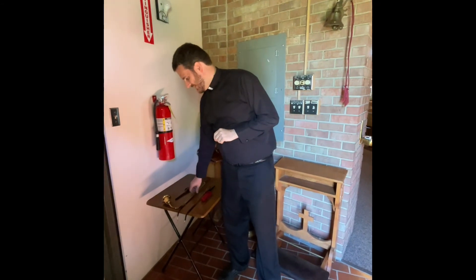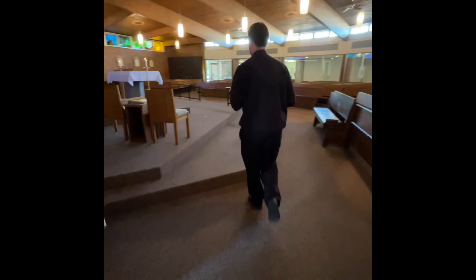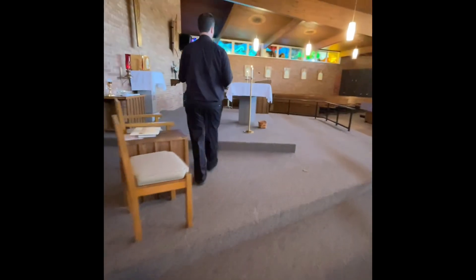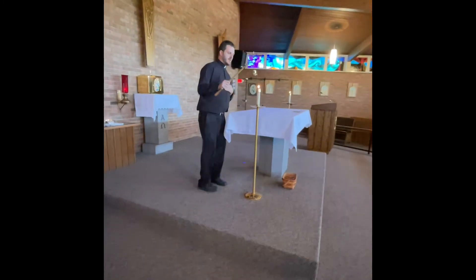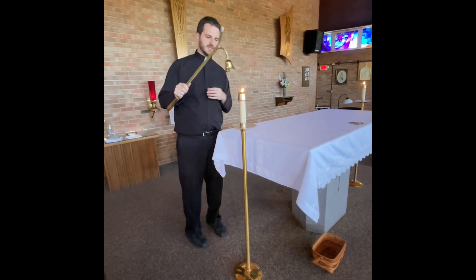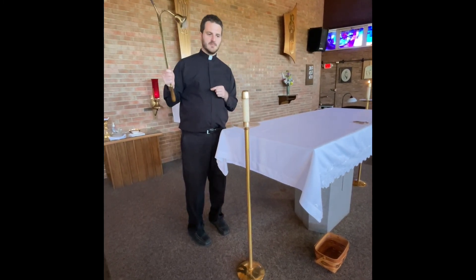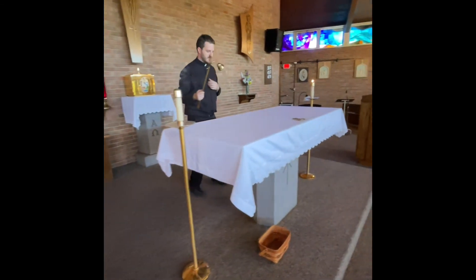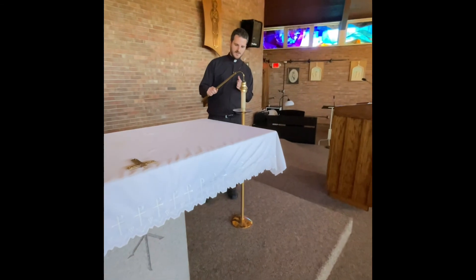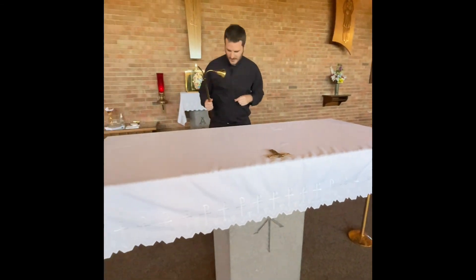At the conclusion of Mass, once you've gone off the back with Father, you come back around. And you'll get this kind of bell-looking thing that you'll put the candles out with. You'll grab this and then go back into the sanctuary. Notice I'm not going to press down on the candle — I'm just going to hover. You're not going to smash it, because that's going to smash the wax, melt stuff, and this is going to get messed up. So you just want to hover over it and you'll see that it goes out — it takes all the oxygen out. And you're going to bow. Do the same thing on the other side until you see the smoke and the candle is out. Then go and put it back.